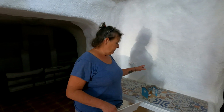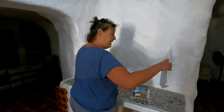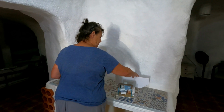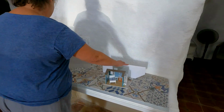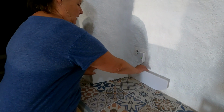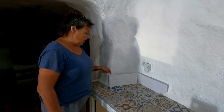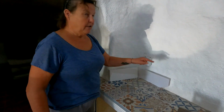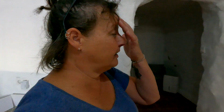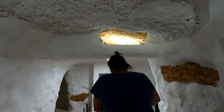Yeah. So we showed you in a previous video, I've made the doll's house, and the plan is for this to go along the back as if it's a back wall, and then drop it here. Just like that. The idea of that is to hide the electricity box, and then with this, when people look up into here, they can't see the bricks and what have you at the right that I can't plaster over, I can't reach.